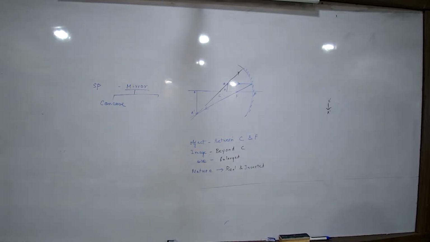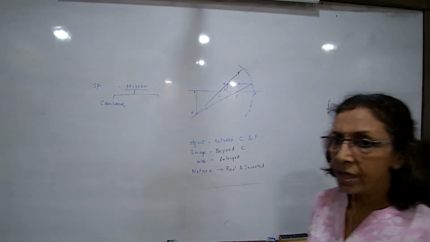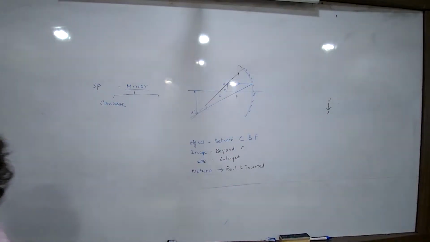It's almost time for the bell to go. Children, today you did not have your geometry constructions and all that. I want you to practice it properly at home once. Draw these 4 diagrams. Next time when we come to class, we will do the last 2 diagrams. Are we clear?